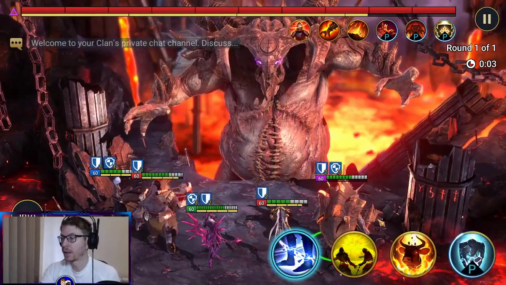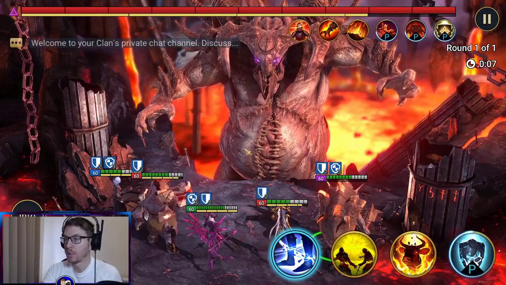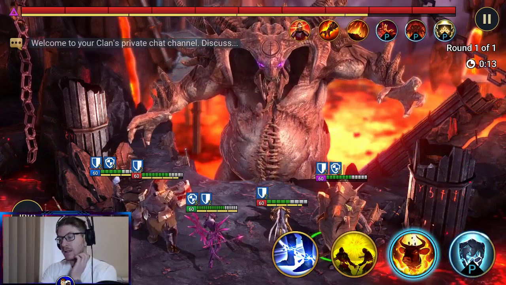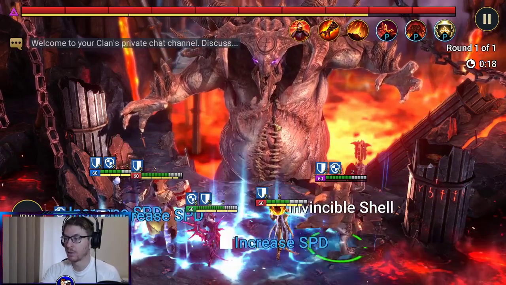Right, I'm just going to run through quickly what this team composition does, just to give you an idea. You don't need to use these exact champions, but it gives you an idea of the things you need in Clan Boss. So Krisk is my attack down, defense down. He's also my speed lead, and he buff extends as well, so he does a hell of a lot of work. He's a very, very good champion.